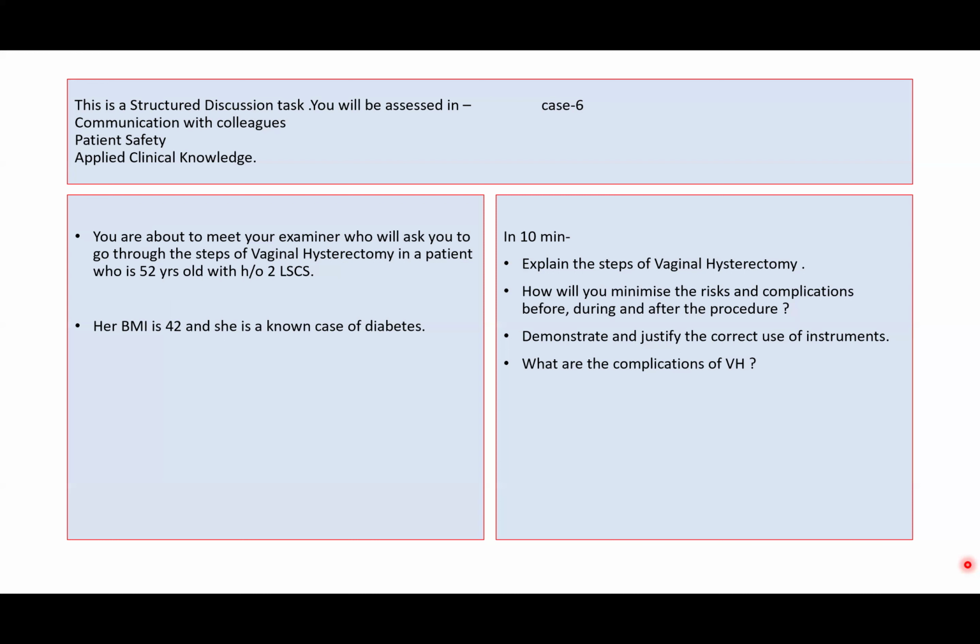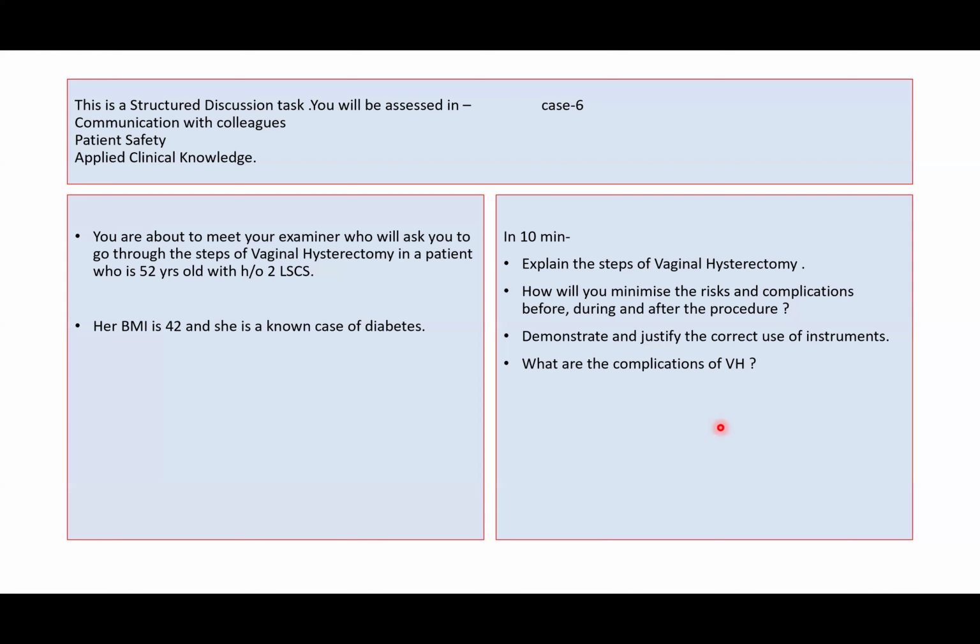Once the patient is fit and fine, the vaginal pack will be removed after 24 hours, and also the catheter will be removed. After removal of the catheter, post-void residual urine will be checked for her. And if she is voiding adequately, she may be discharged home, with warning signs: in case she has any bleeding, any foul smelling discharge, or any pain, she has to report to us immediately, and we'll give her 24/7 contact numbers.